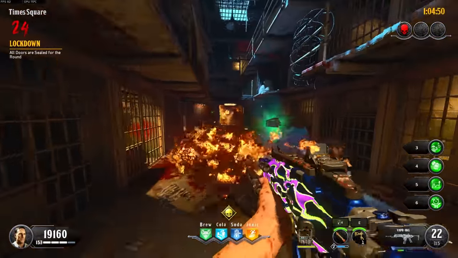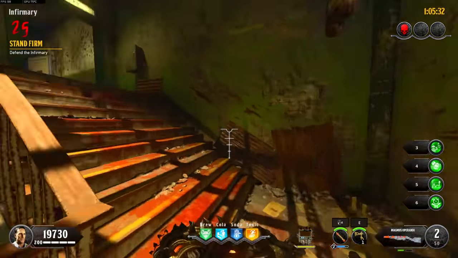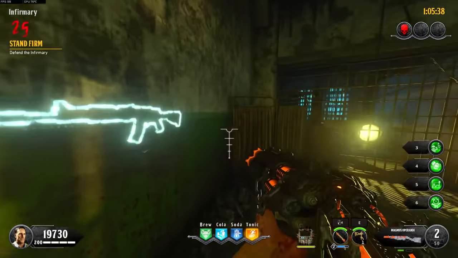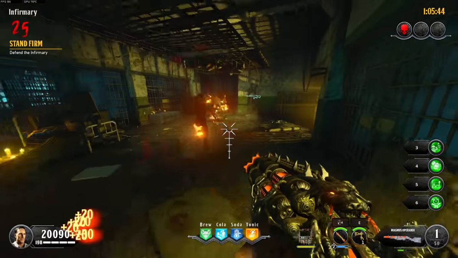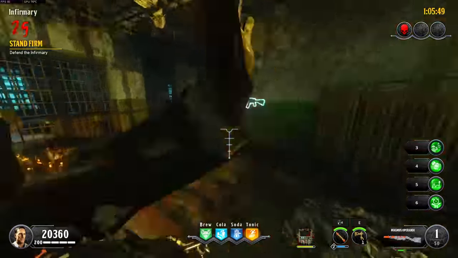Oh, whatever. We got the insta-kill eventually. This next one is Defend the Infirmary, but I'm genuinely kind of scared for what the challenge is after this one, because the next challenge is going to be use the M1927 only. And the problem is I don't have it, so I'm going to have to go all the way down there to pick it up, and then I kind of want to Pack-a-Punch it. But I wish I would have done all of that earlier.